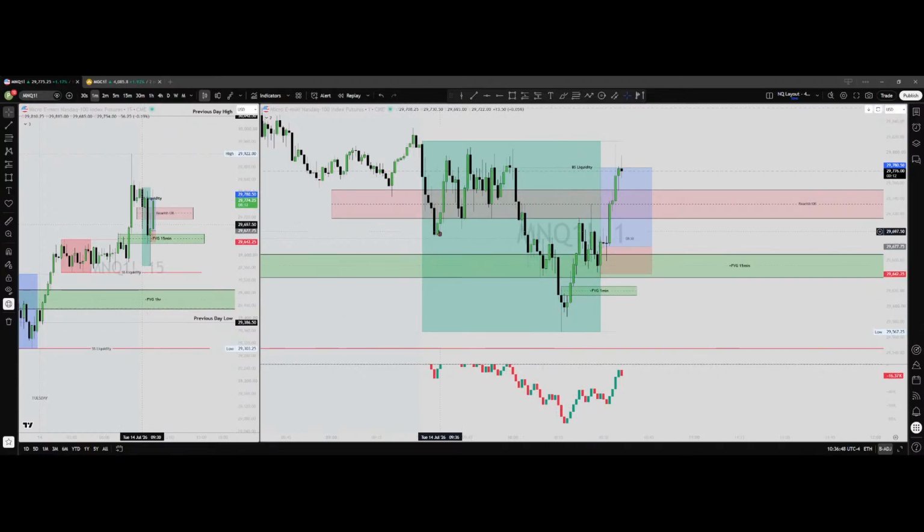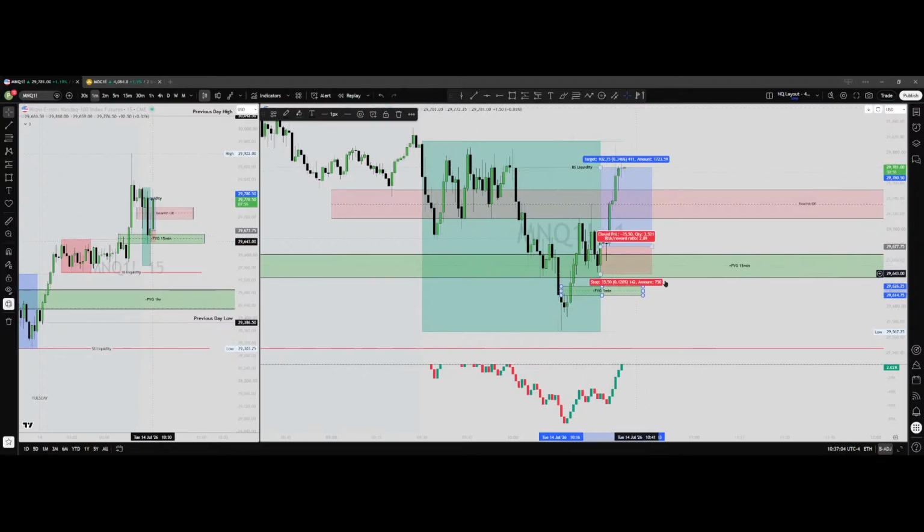Now generally what happens is we fade out the first one. It could be fake and liquidity could be swept, which happened late today. Liquidity was swept, second V-shaped reaction, then I wanted to look for longs. Now we had a fair value gap right here. We had an order block starting from right here.